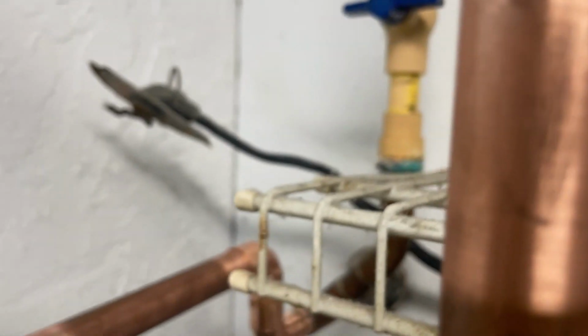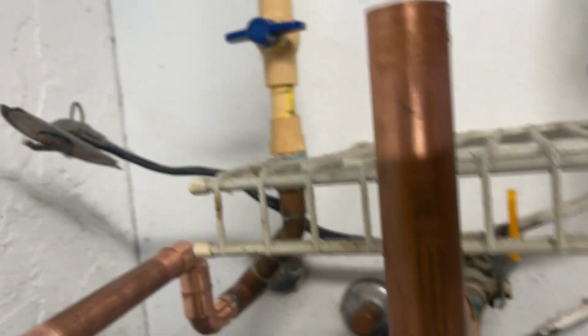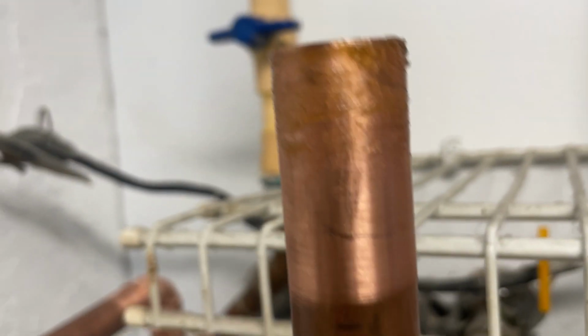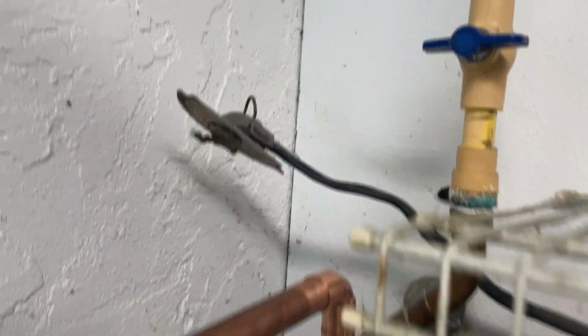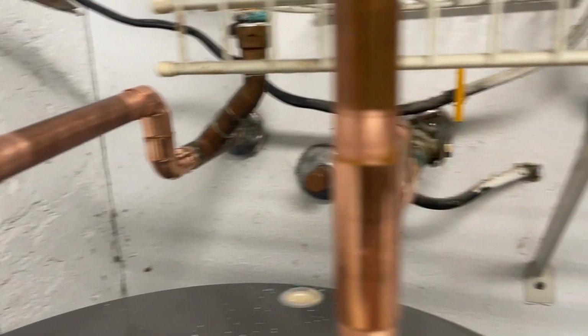This part of the lesson, when you are applying flux to your copper, don't put a lot on it. I recommend just putting it on the end of the pipe where the fitting is going to go. You don't need to put flux inside the fitting. That is overkill. Just a nice little bead just like that, and simply slide your fitting in place. Now we're ready to solder this up.